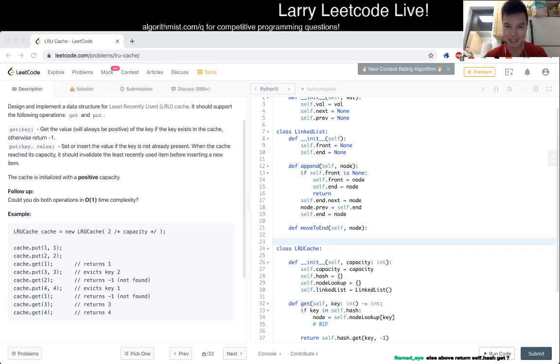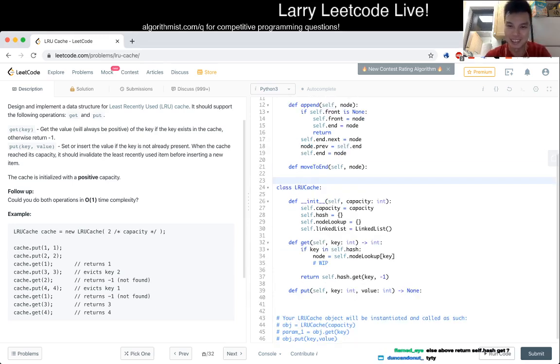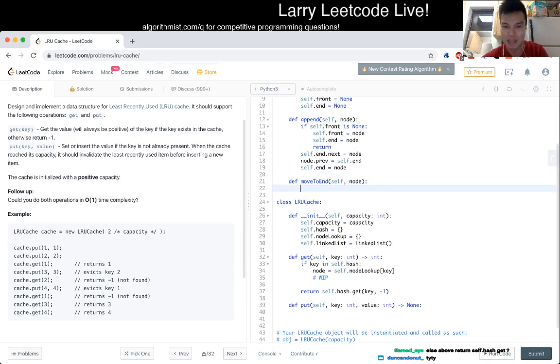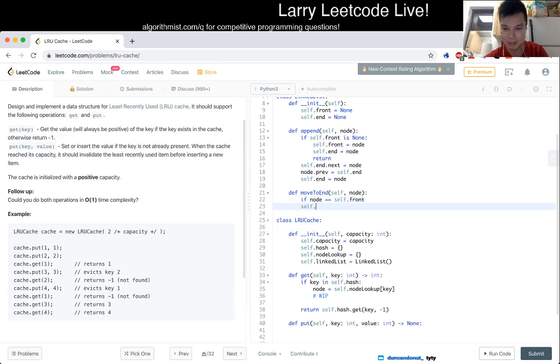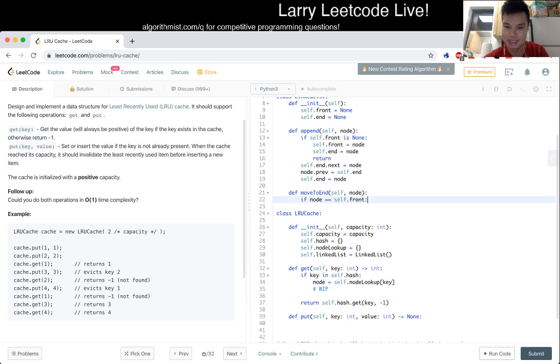It's just that I wanted to finish this and then I'll fill this out afterwards. Sometimes I jump around in my head, so it was a little hard to follow. But yeah, if node is self.front, then self. How do I want to do this?